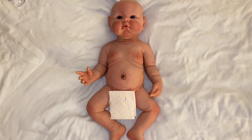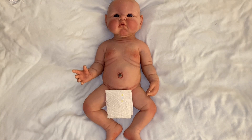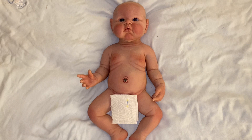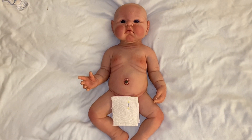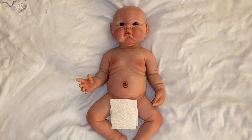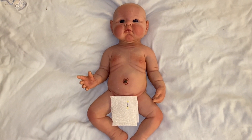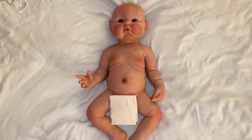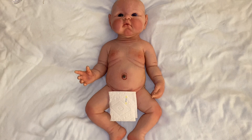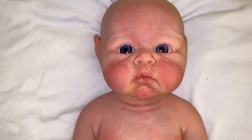You see he's got that umbilical cord — being a newborn. Let's get up close and show you him. When I was doing the video painting him, I had to have the eyes out. I know it looked freaky, but I had to — I didn't want to get paint on the eyes. And I have something special to share with you guys for a baby that is an open-eye baby.